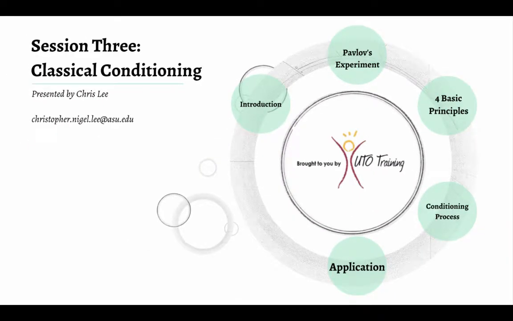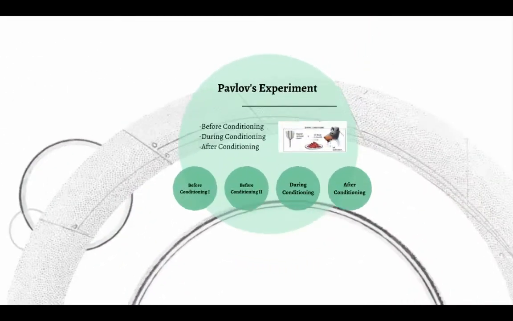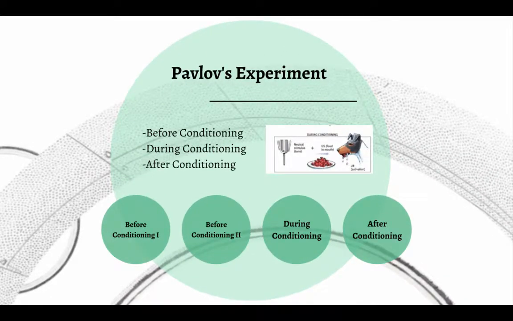While doing research on the digestive system of dogs, Pavlov encountered a phenomenon he labeled psychic reflexes. His experiment involved the use of a buzzer or metronome and the subsequent presence of a meat powder. He would ring the buzzer and then observe the dog's saliva production at the presence of the food. Over time, however, Pavlov noticed that the dogs would salivate even before the meat powder was presented, as a reaction to the buzzer's sound. This is what brought the idea of a conditioned response to a particular stimulus.